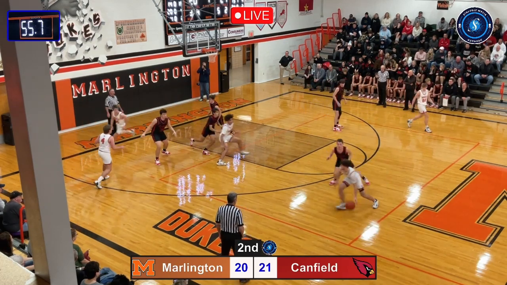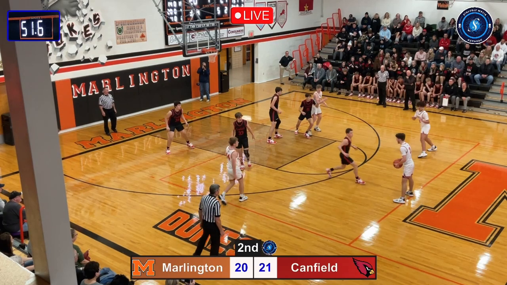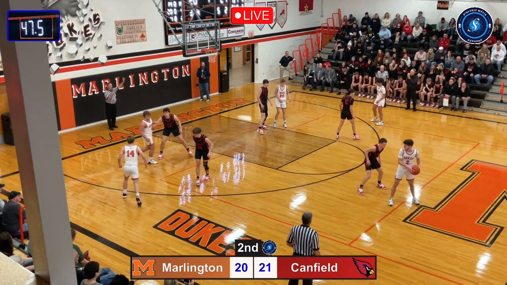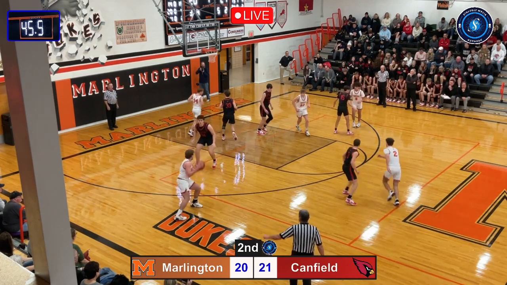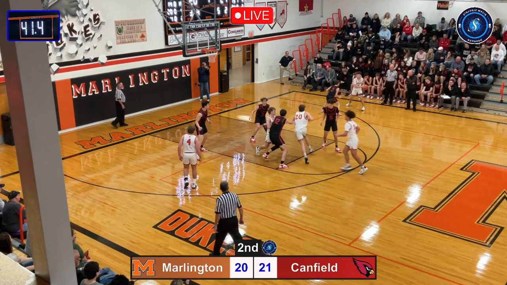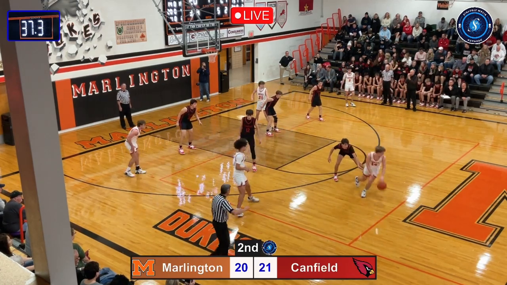Back out top to Himmelheber. Over to Miller. He's going to dribble, drives, kicks it back to Himmelheber. Over to Bates. Out to Proctor. Back out top to Miller.